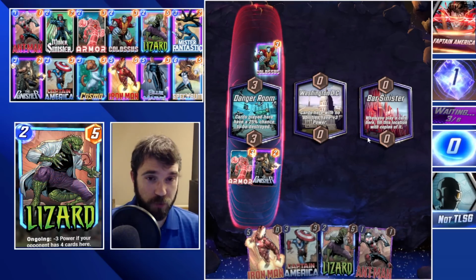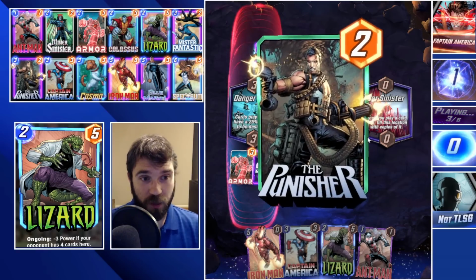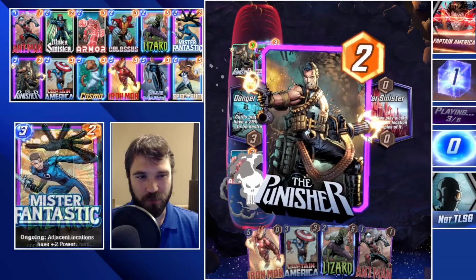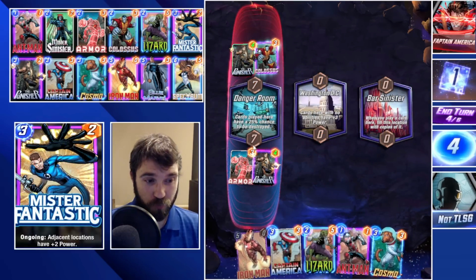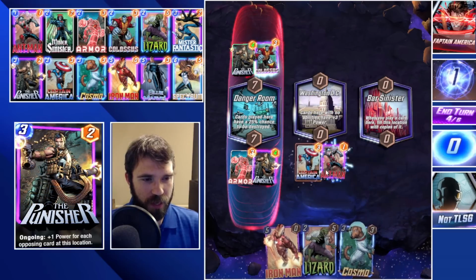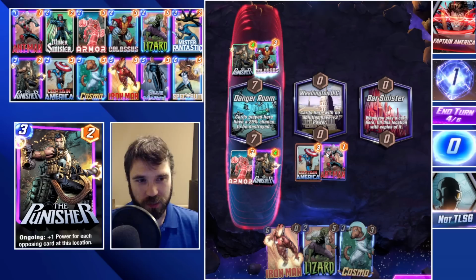If we're confident, if we draw into either our Blue Marvel or our Spectrum, then we will go ahead and snap. At that point, we're very confident in what power we can push and the boosts that we can give onto the board. And so let's go ahead and split our ongoing power just a bit. We're going to push 2 of our cards into Washington, D.C.